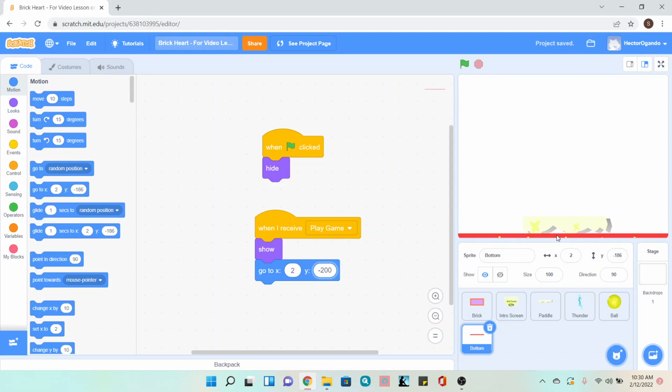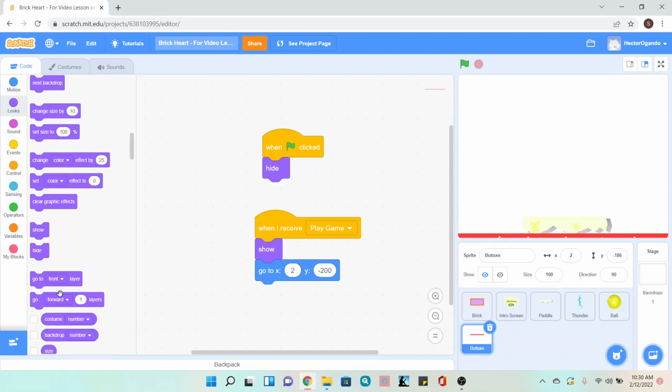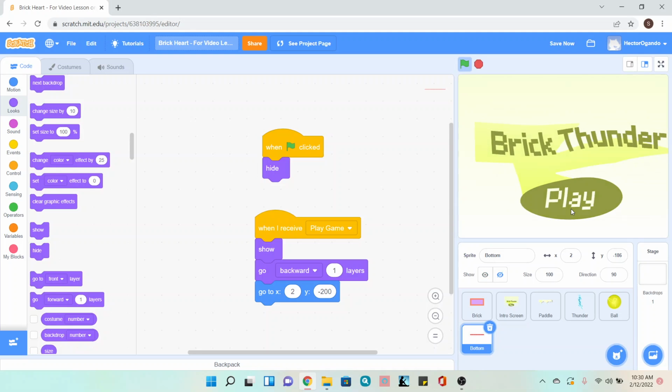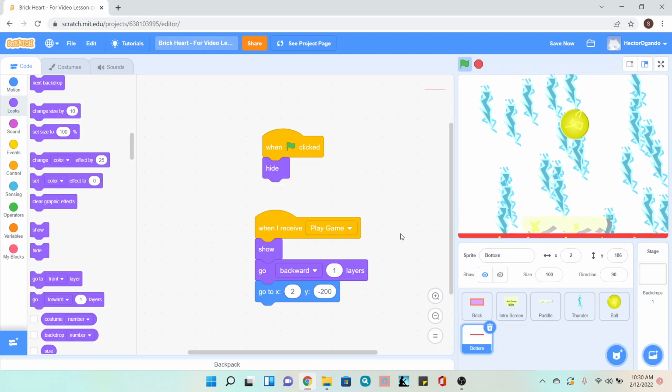So if that's happening, where you can see that's kind of cutting it off a little bit, then what you can go ahead and do is you can go into looks and you can add a go backward one layer. And then that should be fine.